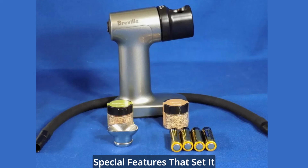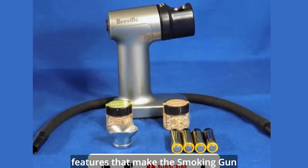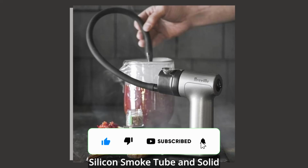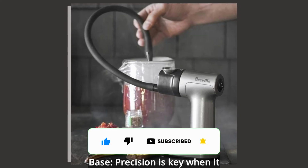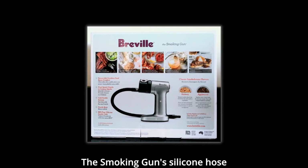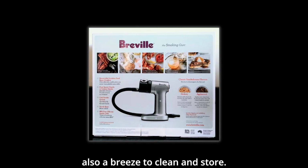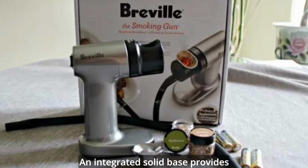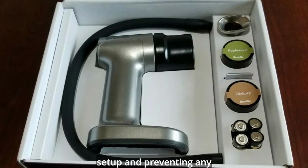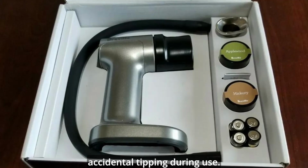Special features that set it apart. Let's explore the unique features that make the Smoking Gun a must-have in your kitchen arsenal. Silicone smoke tube and solid base. Precision is key when it comes to infusing smoky goodness. The Smoking Gun's silicone hose is not only easy to connect but also a breeze to clean and store. An integrated solid base provides stability, ensuring a hassle-free setup and preventing any accidental tipping during use.